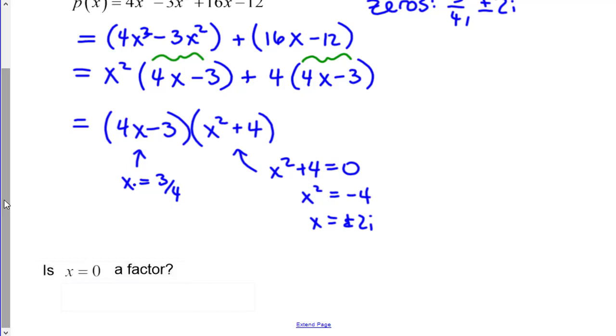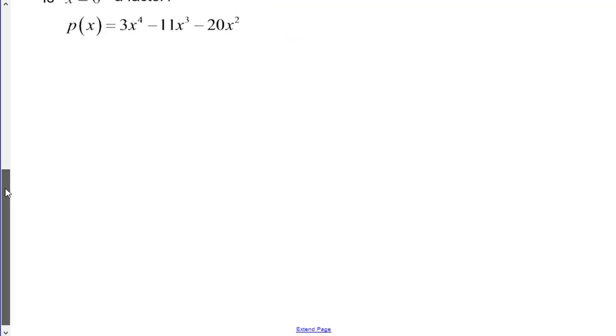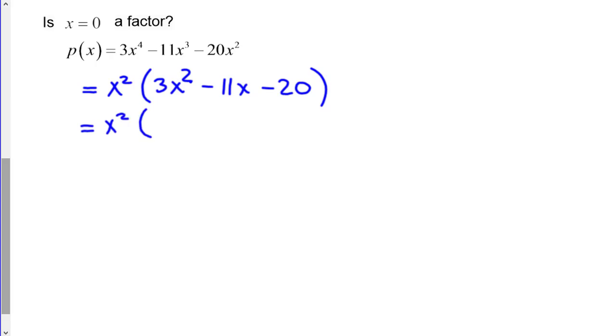All right, one thing that can help you out is if 0 is a factor. Now, if 0 is a factor, it's pretty evident because x has to be a common factor among all your terms. So you can't have a constant term in your polynomial and have 0 being a factor. So in this case, x squared is common to all of these terms. Okay, which leaves me with a quadratic and probably one I can factor.